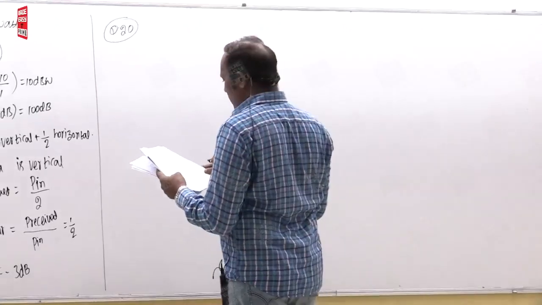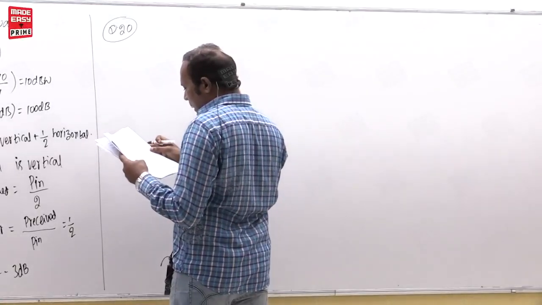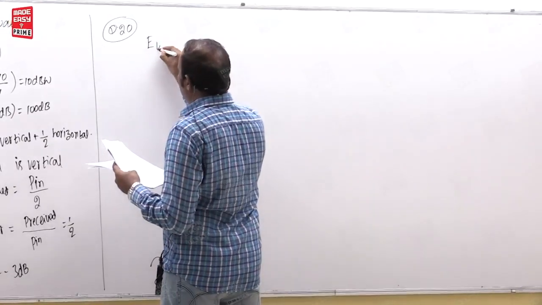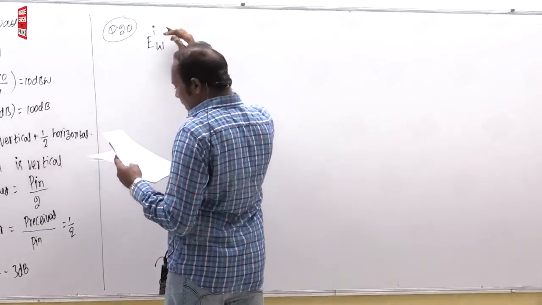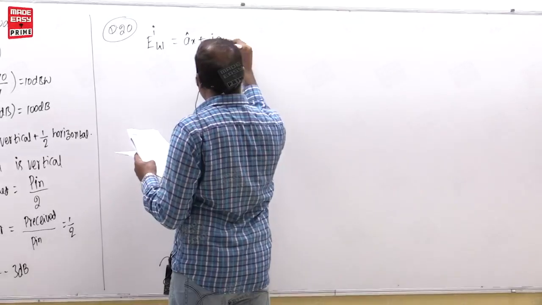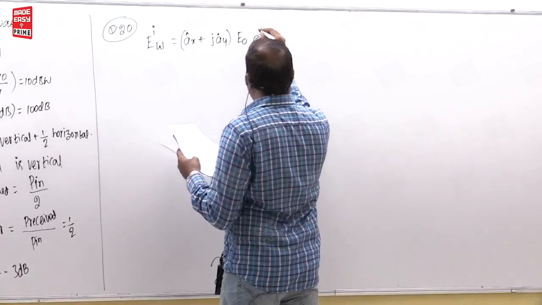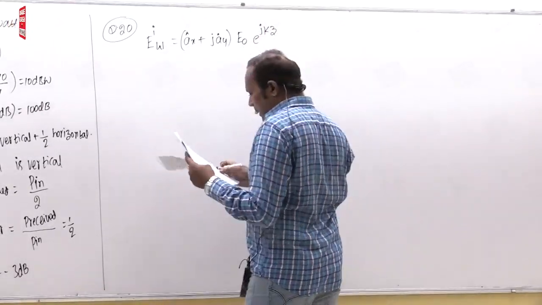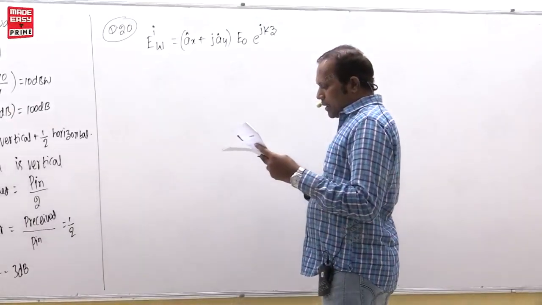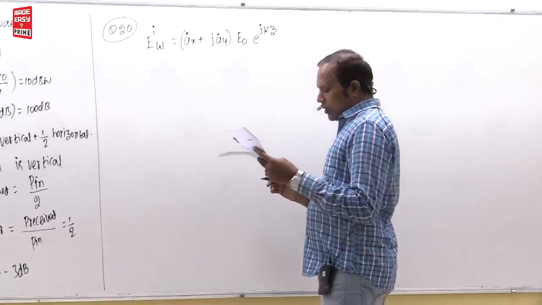So students, question number 20. The electric field of a uniform plane wave traveling along the z direction is given by E_I, where I means incident, equal to (a_x + j a_y) E0 e^(jkz). This wave is incident upon the receiving antenna placed at the origin, whose radiated electric field towards the incident wave is given by the following equation.